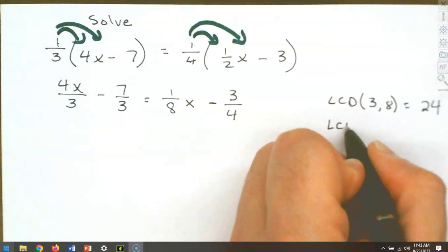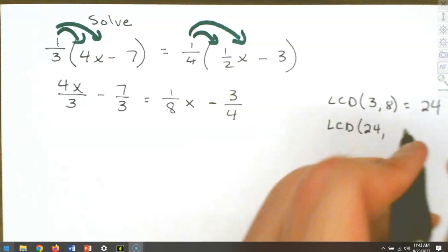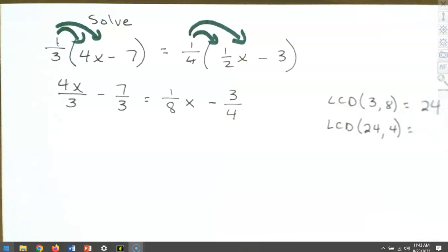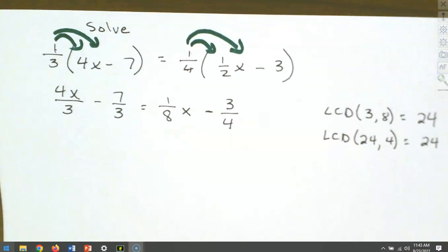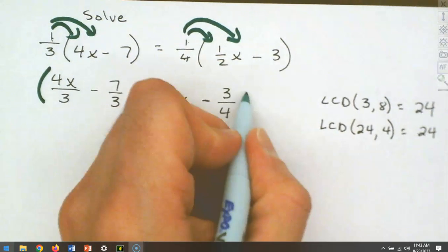And then what's the least common denominator of that 24? And we haven't used the 4 yet. So 24 and 4. Well, does 24 evenly divide by 4 already? It does, doesn't it? Okay. So the least common denominator of 24 and 4 would be 24, wouldn't it? Because that's going to go in both of them. 6 is the divisional result, but the least common denominator would be that 24. So now we're going to multiply everything by 24.